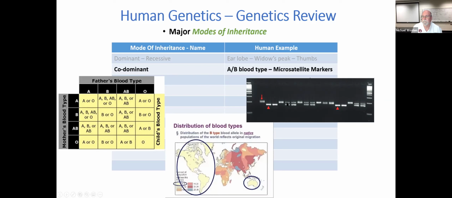Yeah, I mean, well, you don't know whether it is or not, but what you know is that it's consistent with it. You can't rule it out, right? Now, if this had a band that was way off up here somewhere and neither one of these had it, then no, it had to be another individual involved at some level. So this is a complete codominance, right? It's a nice little simple expression. Works out real well. It's used all the time in forensics labs as markers.